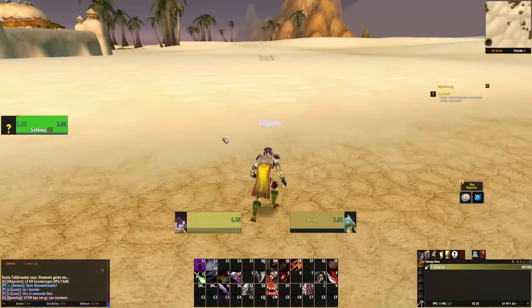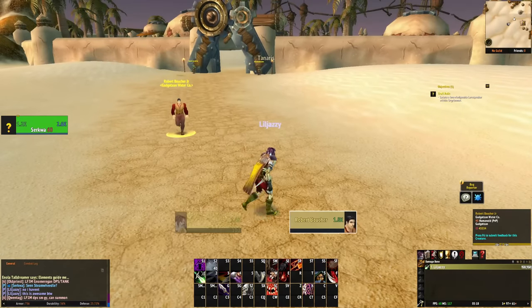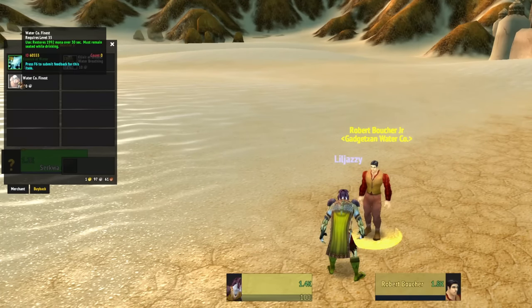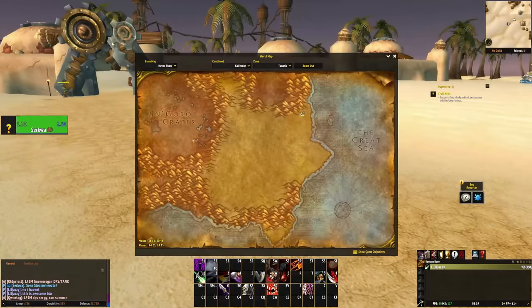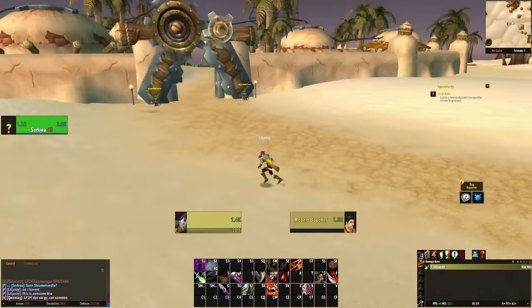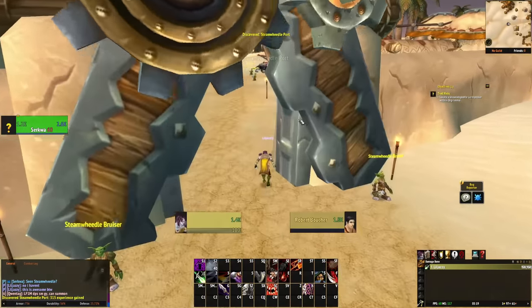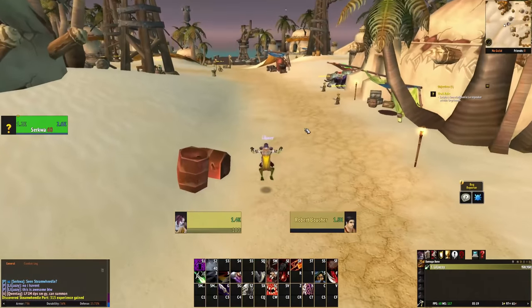Can you just buy your normal mounts here? There's a riding trainer I saw too. What the hell? Robert Butcher Jr. Gadgets and Water Co. Greater water breathing, essence of water. That might be interesting, actually. And Water Co. Finest mana. This dude was just running. Dude, this used to be a little shit tier thing that you could get some pirate quest from. Now it's the Steam Weedle port. Like for real. Okay, let's check this out.